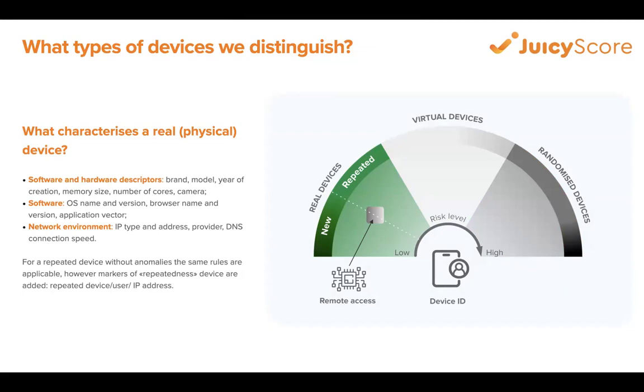Physical device in our paradigm is used when a person applies for a financial product or logs in to a user's personal account. Most common laptops and smartphones with more or less typical software, without any serious anomalies in software or program components, may be regarded as this type of device. Within the category of physical devices, we also distinguish new and repeated devices. The risk level of repeated ones may, in some cases, differ significantly from the risk level of the new ones.